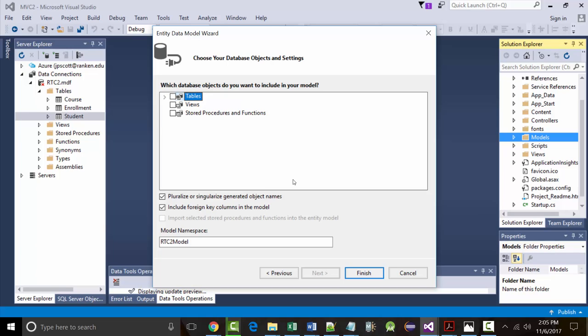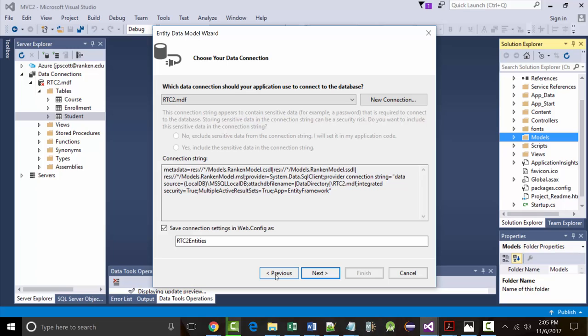Hold on. There should have been another step in here. I'm trying to figure out what happened. I think we're okay. So if you are right here, which you probably are because I told you to stay there, go ahead and click next. If this doesn't work, we'll go back and we'll redo it. It's no biggie. All right, so we'll click next here.